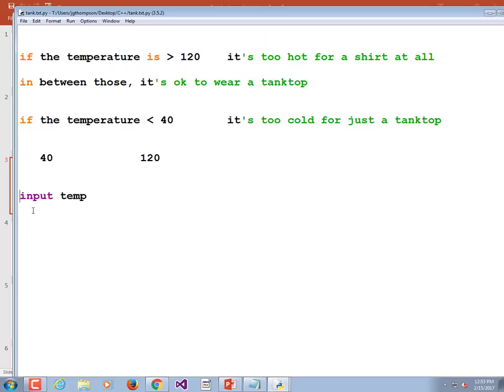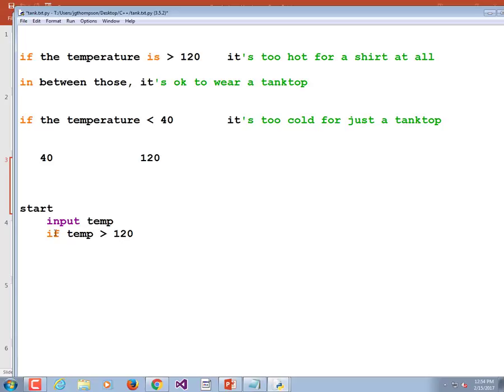So we input the temperature. Now I've already messed up my pseudocode. I probably griped at some of y'all for doing it. What should I do if this is the beginning of my pseudocode? Yeah, I need a start. Okay. Input the temp, and now we need some if statements. Let's handle this first case. If temperature greater than 120, now we don't need the colon.